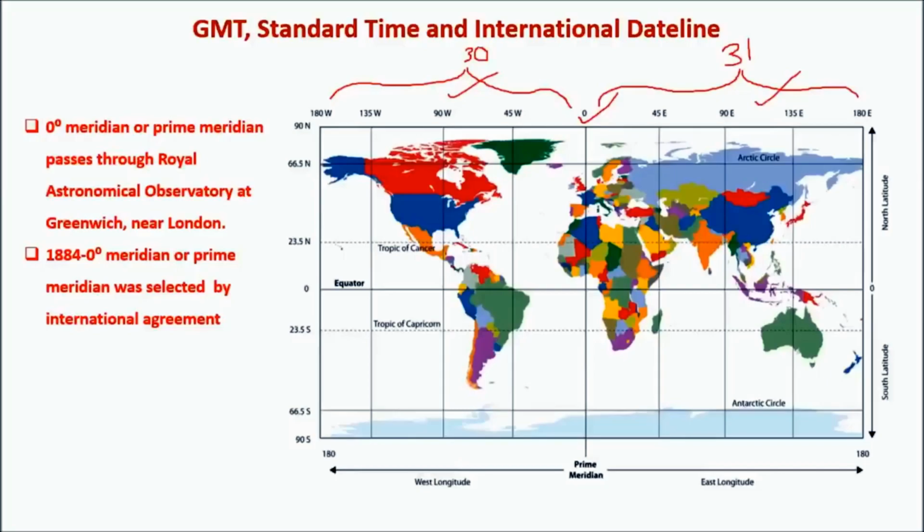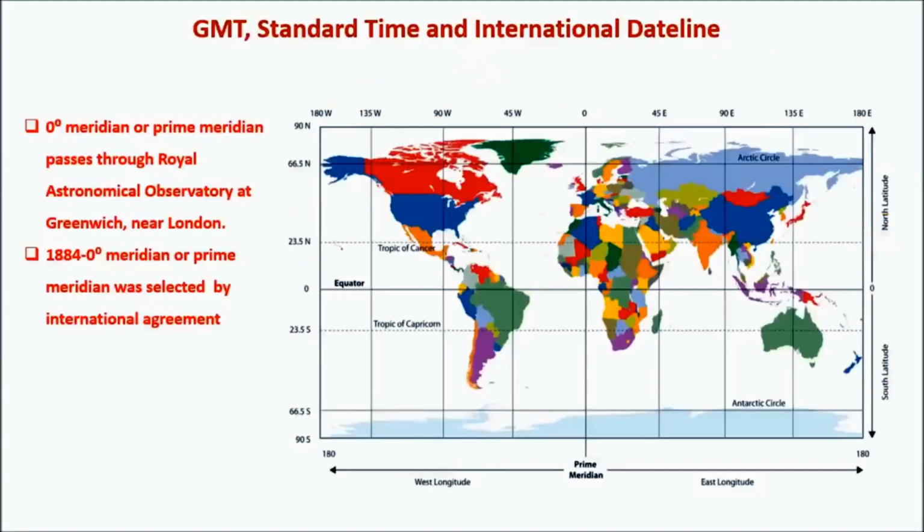And so when a person crosses from west to east, that is from the western side to the eastern side, as in a sphere, it would be just like this. So you would gain a day, that is from 30th you would reach the 31st day. But at the same time, when a person starts from the east and reaches the west, then you would shift from the 31st day to the 30th day, so you would lose a day. So this is how the international date line works.